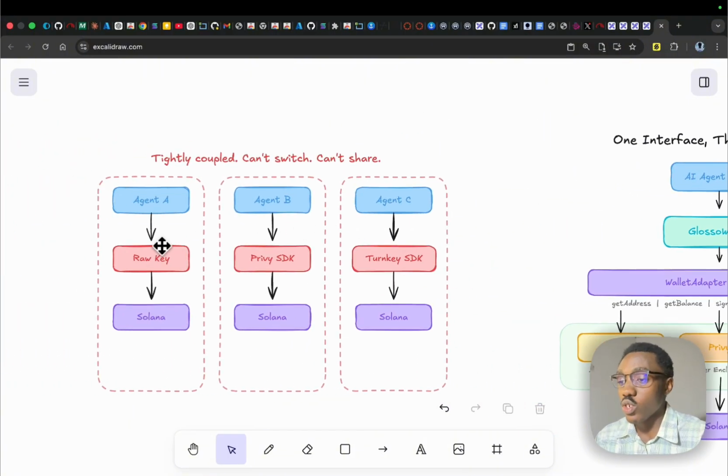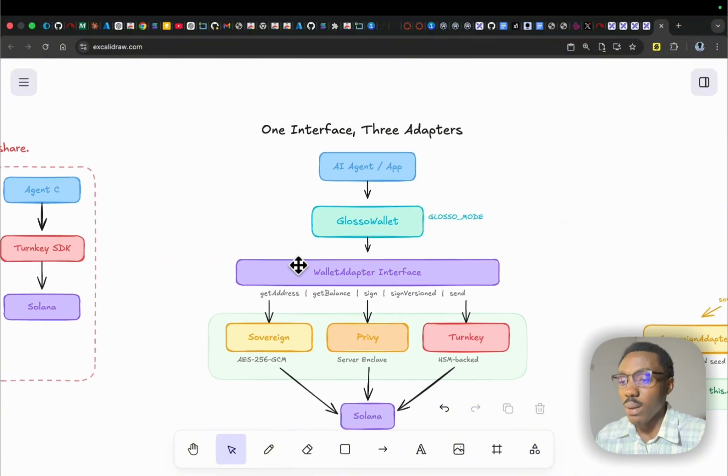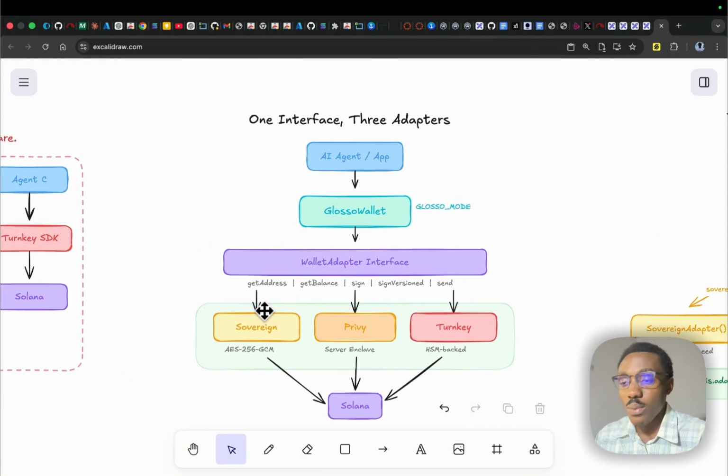You don't have to provision private keys yourself, like storing them in an environment variable, which is not safe, or tightly coupling one SDK with your wallet. You have the freedom of multiple adapters, and there are more to come. We're starting out with these three adapters and will implement more, so that this becomes a very broad wallet where you can interface with anything available in Solana. Yeah, thank you.